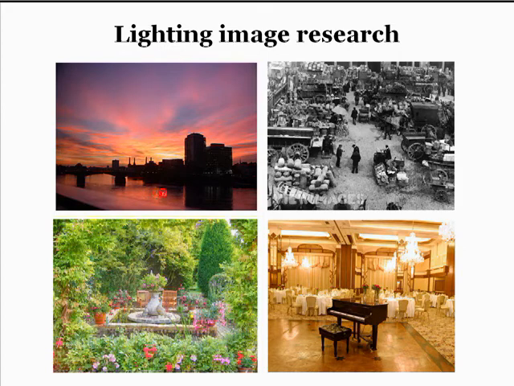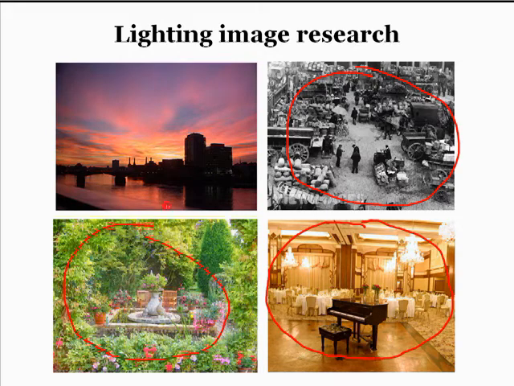It starts to give you an idea about how you want the lighting, the direction you want the lighting to go. This one right here isn't in color, but it gives you an idea about the type of environment that the flower market is, and maybe about how it would be lit, about what that environment would look like. A ballroom, trying to get an idea about the quality of a light in a ballroom, about light from chandeliers, things like that, and an idea about what the garden environment might look like.